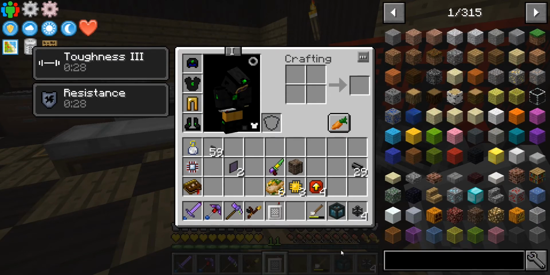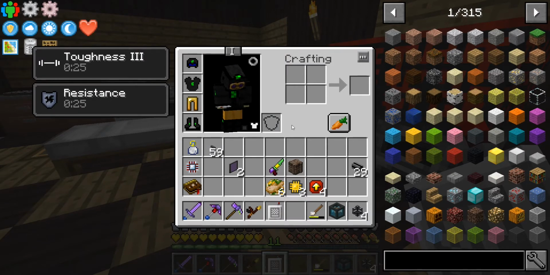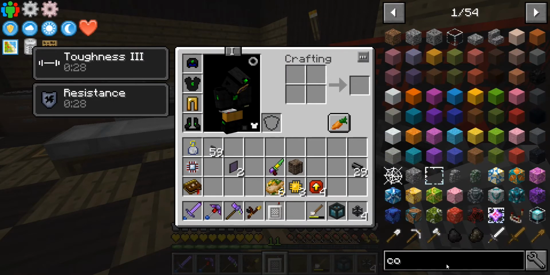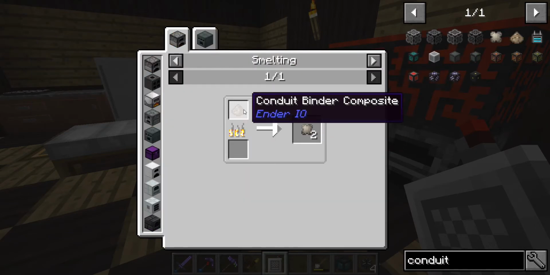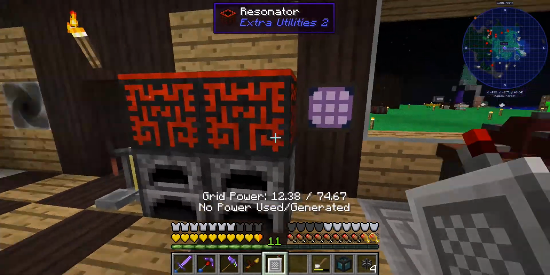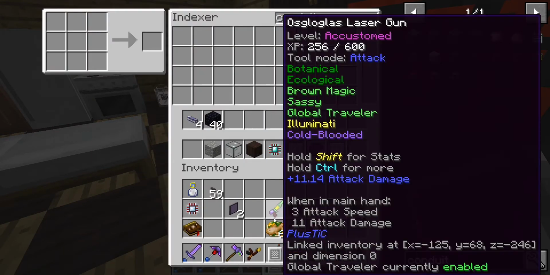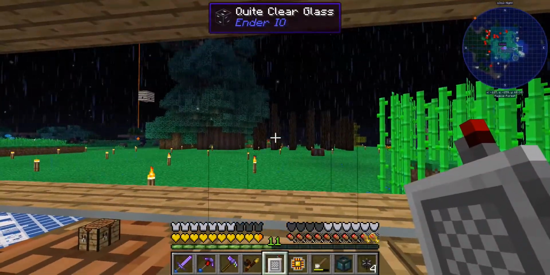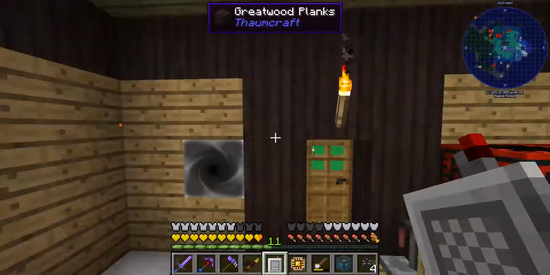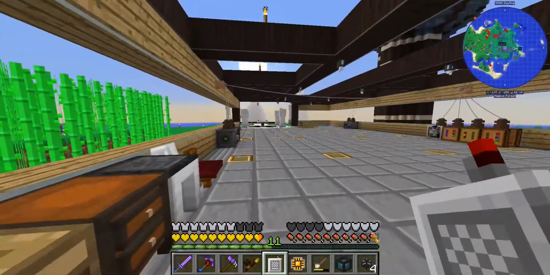Very good. So, in light of that, what about Ender IO conduits? How difficult is it to get into normal energy conduits? Conductive iron, conduit binder. Oh, we can make a conduit binder. Sweet. Let's make everything we need for conduit binder. That'll take a wee minute to stack that stuff up. And it's raining. Of course it is. But look, we could do that. Whoa, boom. Now it's not raining. Well, it won't be in a second. Yay.